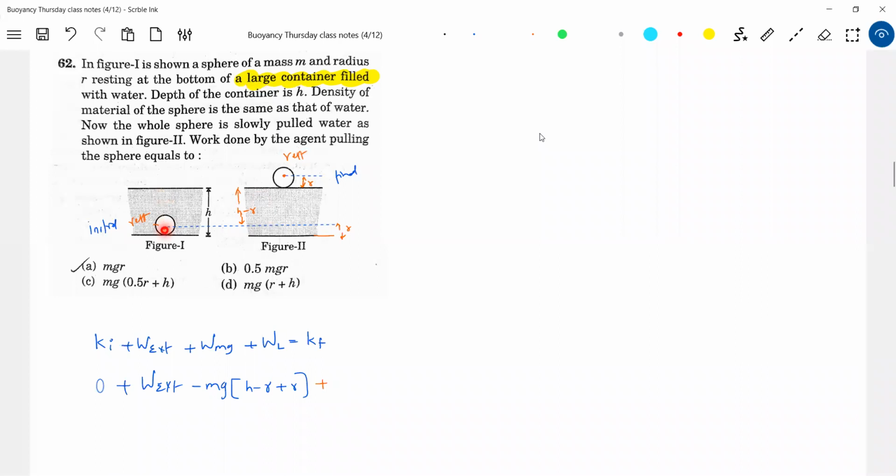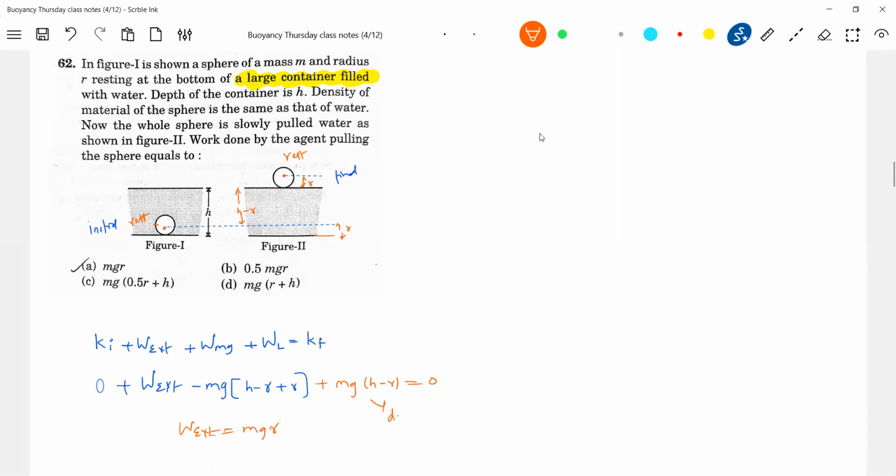So instead, what I suggest is, so here what will happen? The liquid here, there was no liquid. Now the liquid has come here. So from where has it come? It has descended. So how much height descended by the liquid? Decrease in gravitational potential of the liquid: mg(H minus R) equal to zero. Very simplified way of doing this problem.